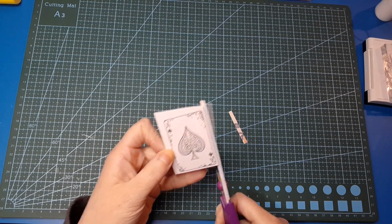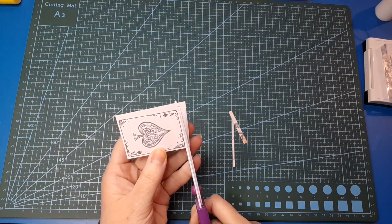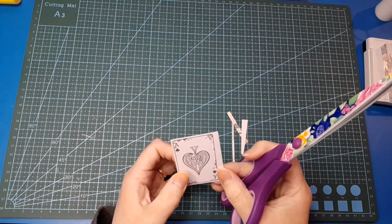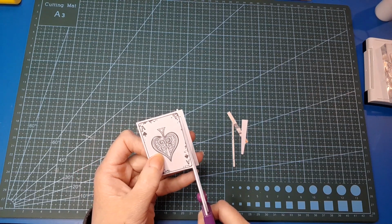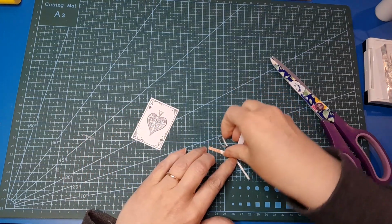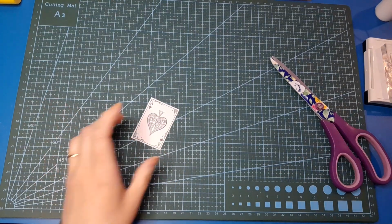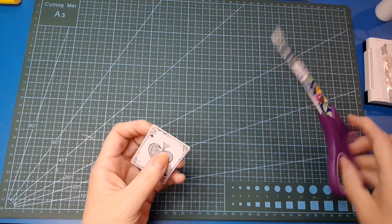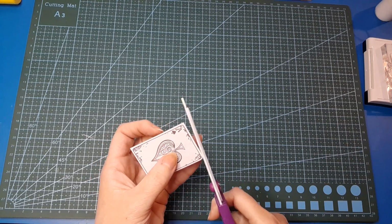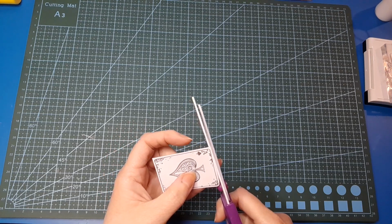Now, I did have a quick Google to see whether you can buy this stamp set direct from Indigo Blue. I didn't come across anything, but I didn't spend long looking. But I did notice you can actually still buy the craft magazine with the stamp set from, at least here in New Zealand you can. So it may be out there. It's called the Royal Jubilee stamp set. So if you're interested in it, do a Google search and see what you can find. I can't guarantee that you can find it, but if you're really keen, maybe worth spending a few minutes to have a look.